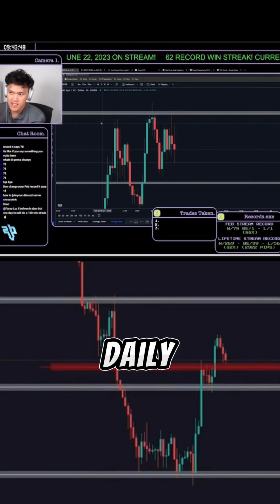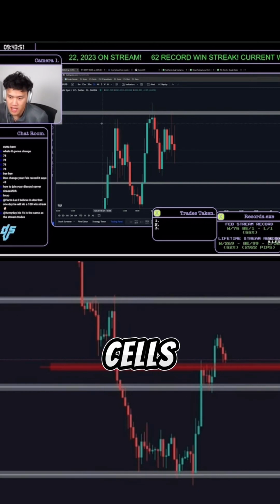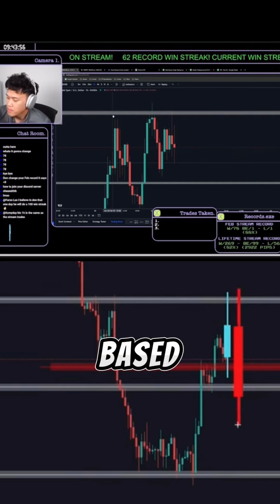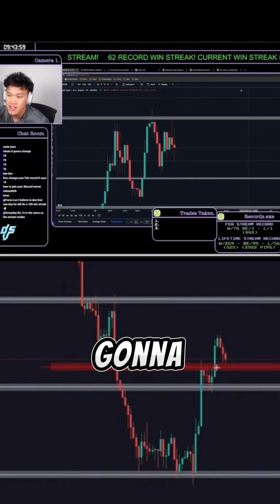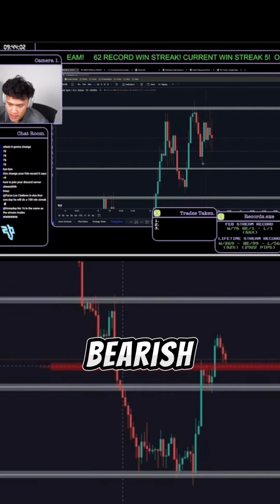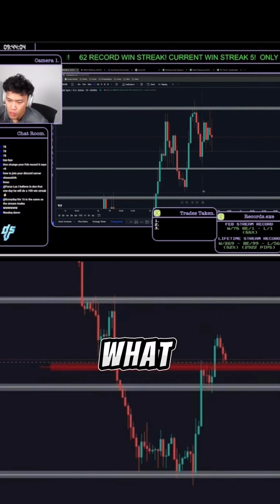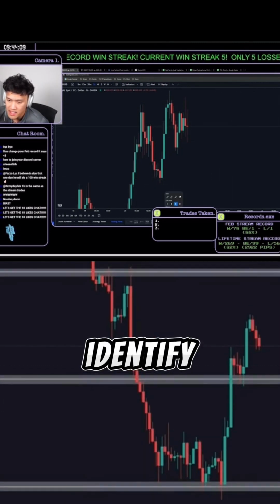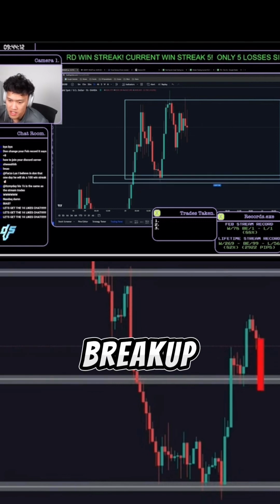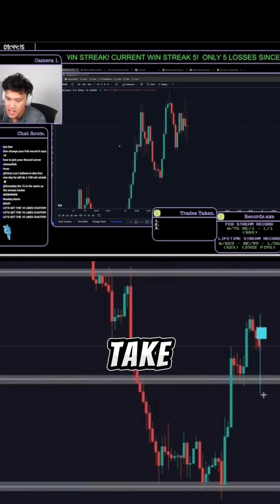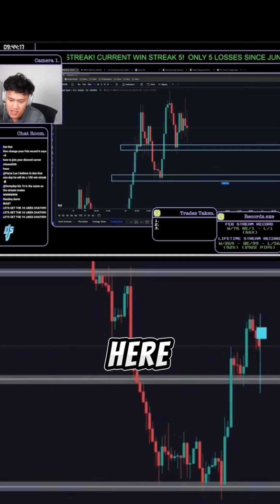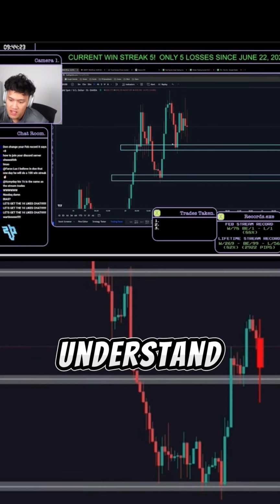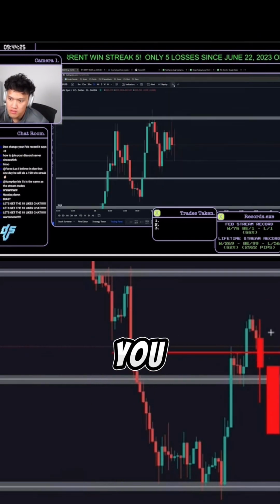So for instance, if the daily candle was bearish and you're looking for sells down for a day, you have an overall direction on the smaller time frame. Based off the levels that you have, how are you gonna look for those sells down? Let's say today we're bearish, if you're looking for sells down, what would make the most sense for you? Are you looking to identify this as one whole range and looking for a breakup below here, or are you looking to take advantage of the sells below here coming down towards here, with the daily bias being bearish, right? So yeah, there are a lot of options, but you have to understand what you're looking for before you mark up your levels and your zones.